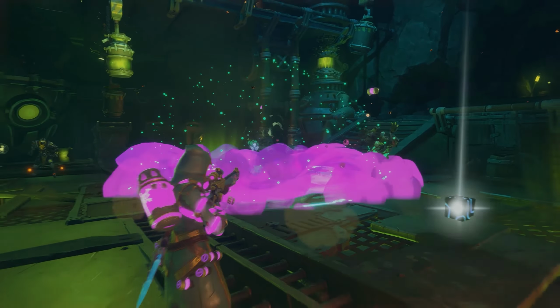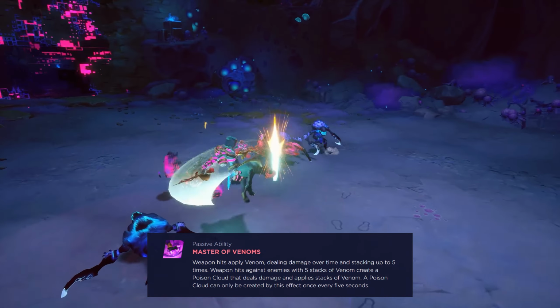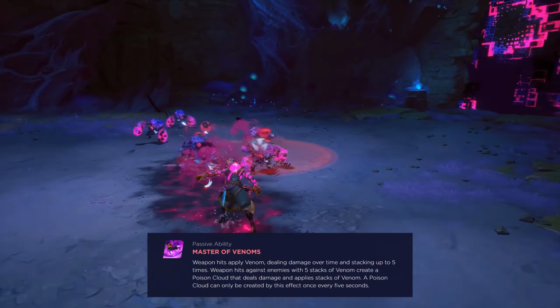First, weapon hits apply venom and deal damage over time, stacking up to 5 times. Weapon hits against enemies with 5 stacks of venom create a poison cloud on the ground that also applies venom and deals damage to enemies inside. Only 1 poison cloud can be created every 5 seconds through this mechanic.